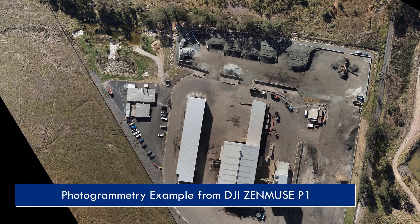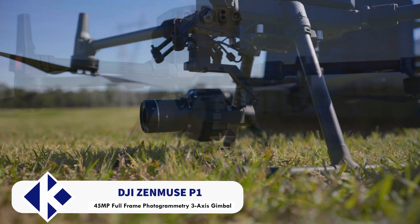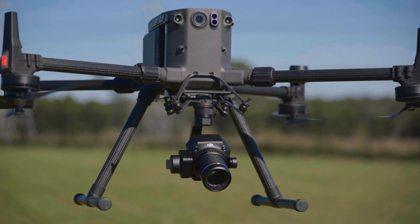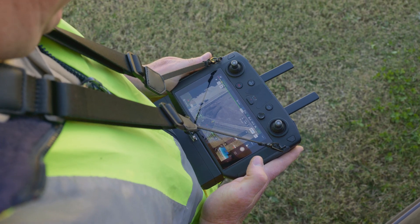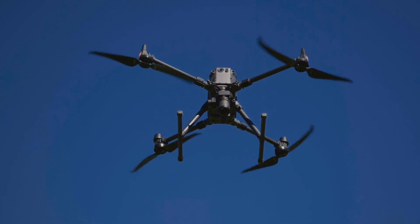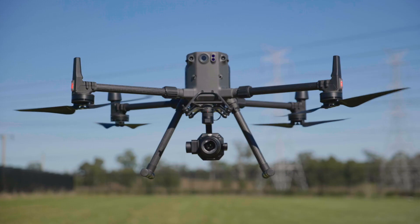Just recently I've had the pleasure of using the P1 for photogrammetry and mapping, and this sensor is again a game-changer. It's reduced my workflow by at least 30 percent in the field — what would take me an hour now takes less than 20 minutes. The Smart Oblique feature automatically does all your oblique flying in the same mission, flings the gimbal around and takes all the photos you need. When you get back to the office they're all there. It's taking all the guesswork away, and errors are less and less because the system is so bulletproof, robust, and foolproof.